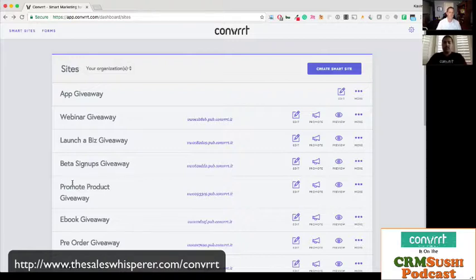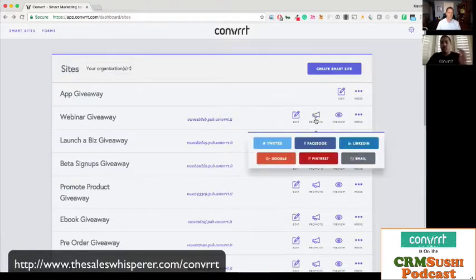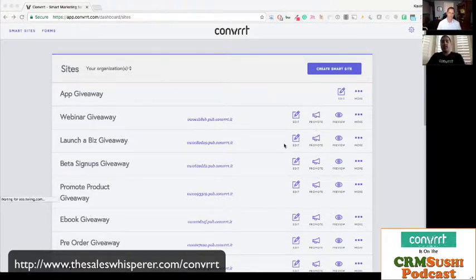So to get started, what we have is your typical dashboard. These are a couple funnels that I've built. You have your quick buttons on the right-hand side where you could preview it. We have a real cool promote feature where it integrates to your social media account. By clicking on any of these buttons, it will automatically populate the text with the URL. And so you could build your custom message around that and promote it through your channels.